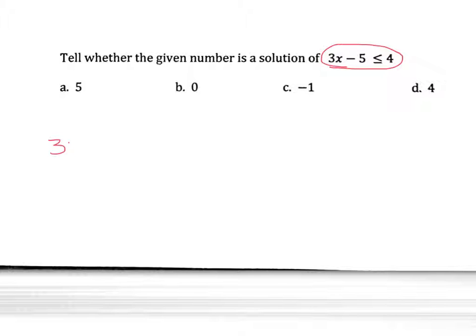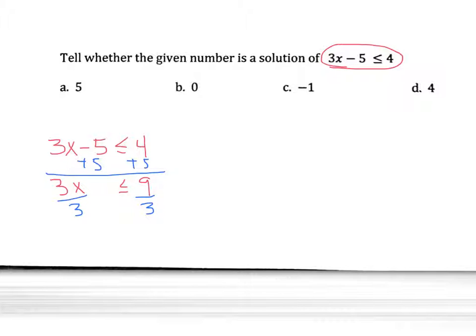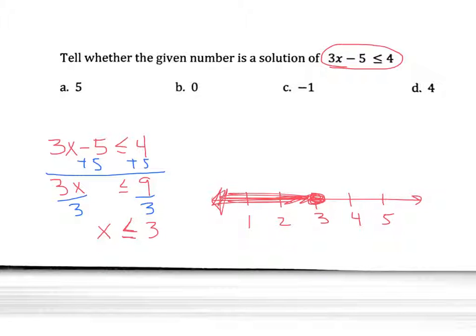So here we go. 3x minus 5 is less than or equal to 4. I'm just going to solve this. So I add 5 to both sides. Anyway, this is how I would do the problem. 3x is less than or equal to 9. And then I would divide both sides by 3. I don't have to do any flipping here. And I think I'm going to picture it on a graph. And it says less than or equal to, so I'm going to color it in. And then less than goes to the left. All right, so all the shaded values are solutions.